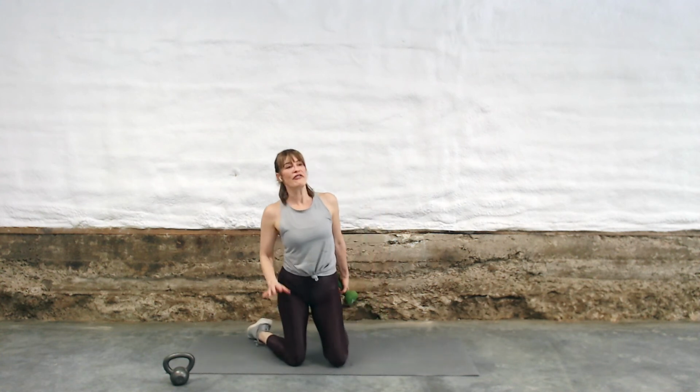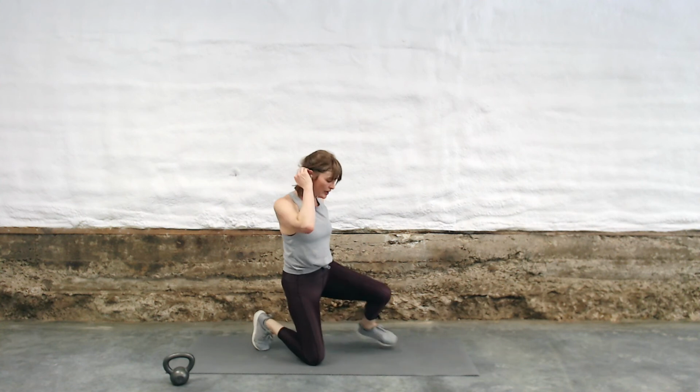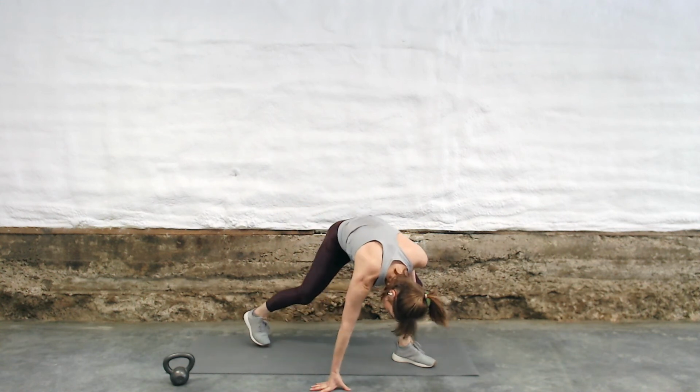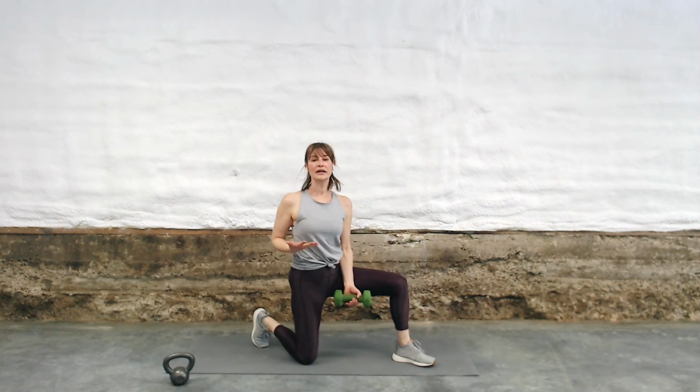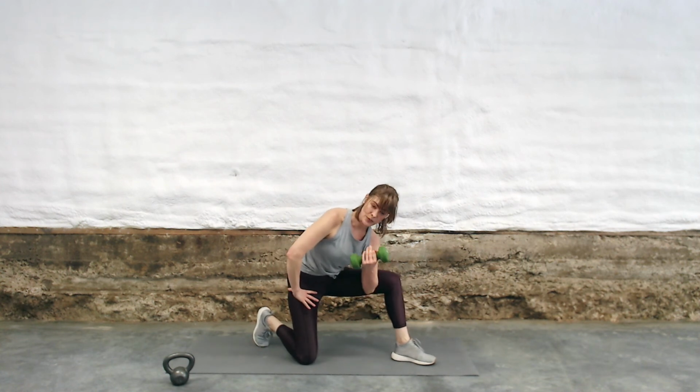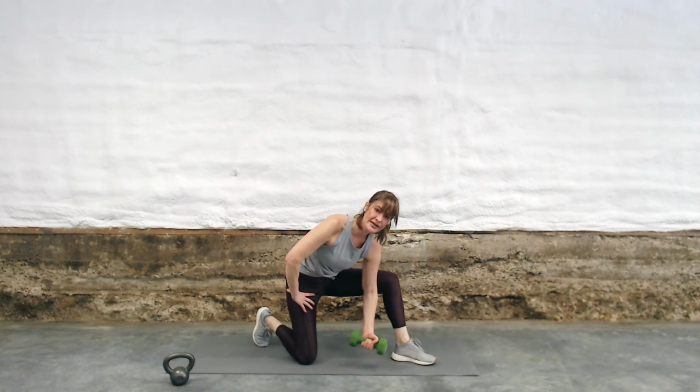I would say about 50% of my community wants bigger muscles. 50% just wants to look more athletic, toned, tight, lean, smaller, tighter, leaner. And so the majority of my programming really is for smaller, tighter, leaner. But with just a couple little tweaks like this one, you can turn programming into muscle size building programming.